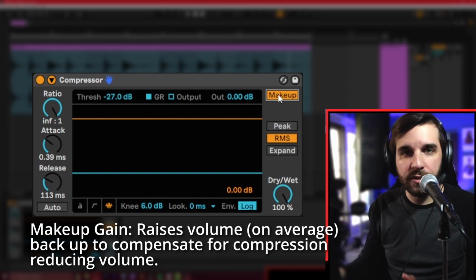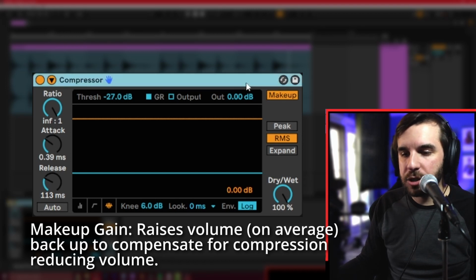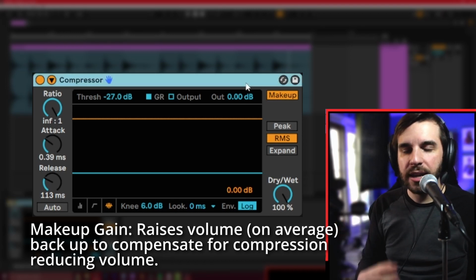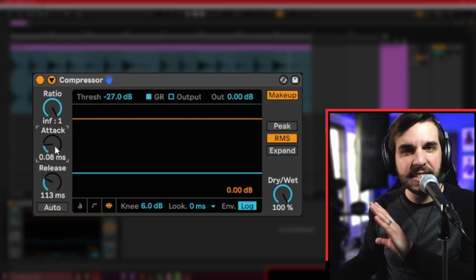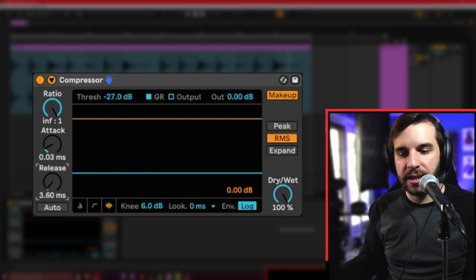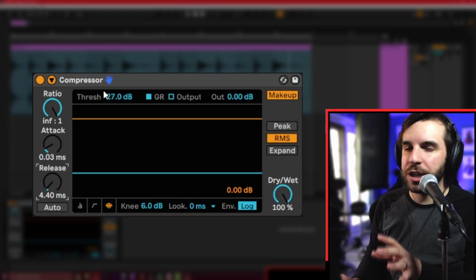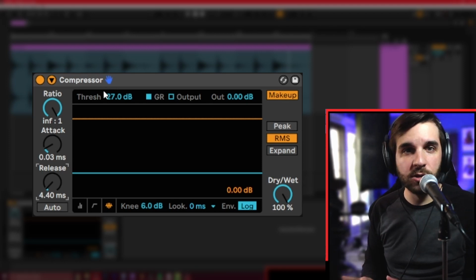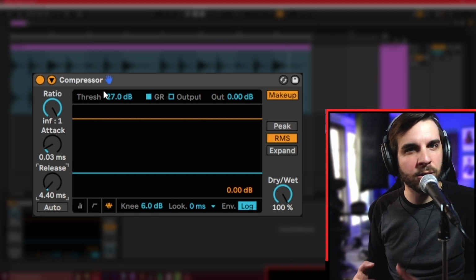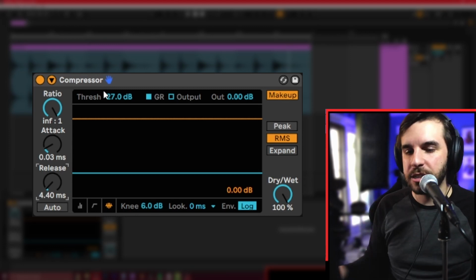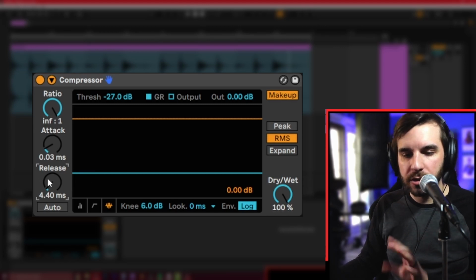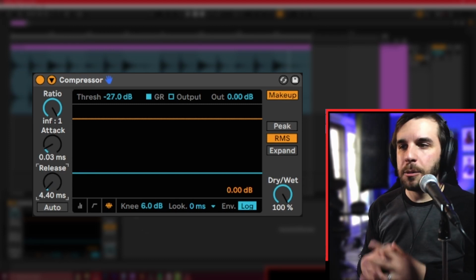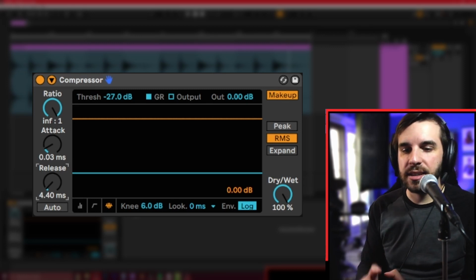So we've got ratio set to infinity, our makeup turned on so we can hear these things loud and clear and really hear what the compressor is doing. Let's take a listen to instantaneous compression and instantaneous release. I'm leaving just a little bit of room here because they can actually kind of glitch out a little bit if you leave 0 room for the compressor. It can actually distort your audio a little bit. So I always leave just a little bit of space in the settings there. I have my attack at 0.03 and my release at 4 milliseconds or so. And this is going to be pure, instantaneous, infinite compression.